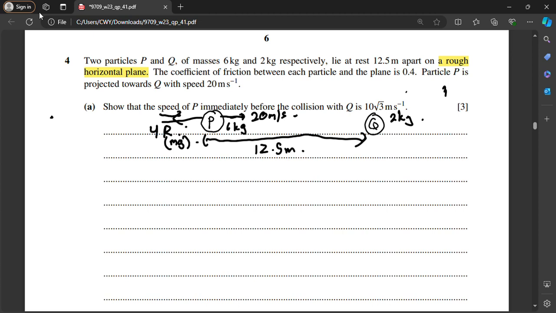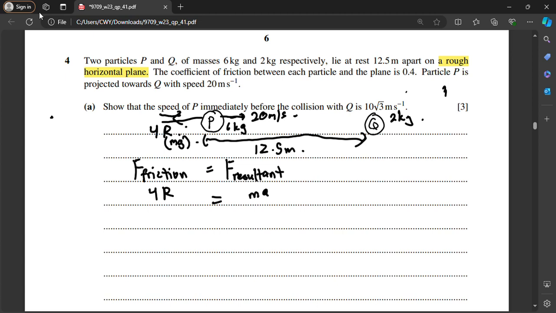Alright, so anyway, we have to know that according to the laws of forces, the force at the right has to be the same as the force at the left, and the upward force has to equal the downward force. Let's begin. We can say that the friction force has to be equal to the resultant force. So you will realize that friction, mu R, is equal to ma, because of Newton's second law.